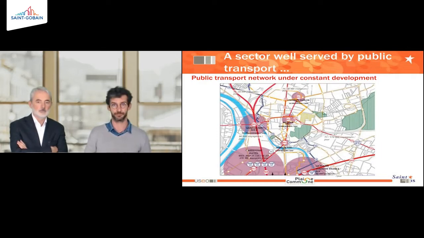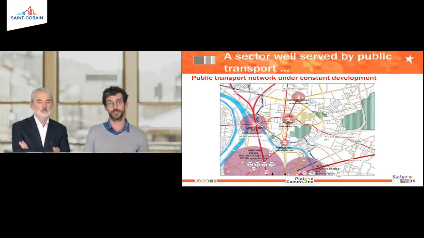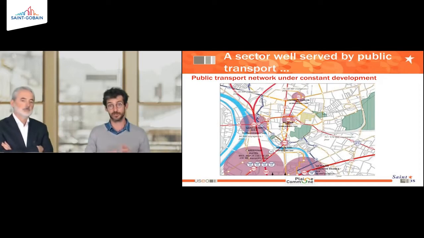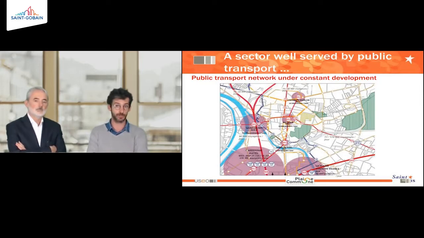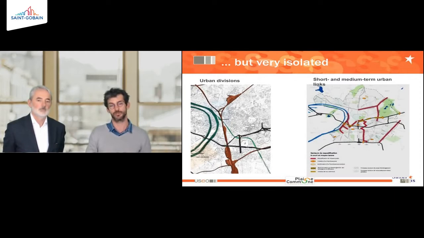We have forces, opportunities, and the public transportation network is very important. You can see we have RER, which means the Paris area's fastest way to move. We have the Parisian metro to go inside the capital. We also have in development the Grand Paris Express, which is a new link within the Parisian area, but from suburb to suburb, a bit different than what we have before, from suburb to the center of the capital. And also inside Saint-Denis, we have new projects. We had within 8 years three new tramways developed, number 1, number 5, number 8. You can easily find that on the internet.